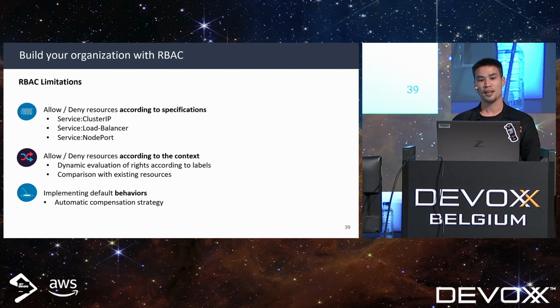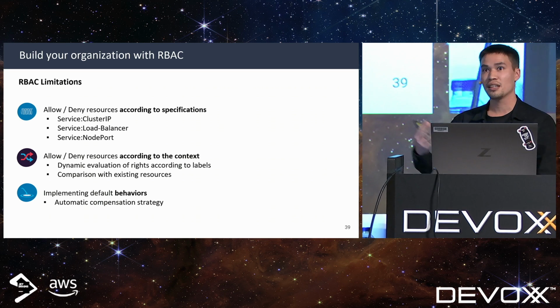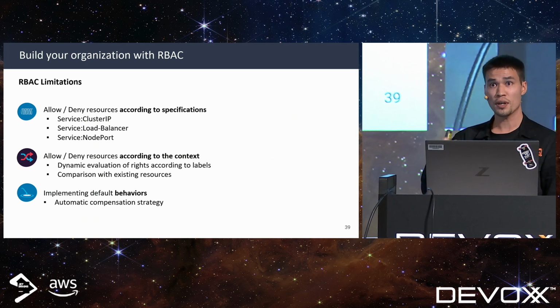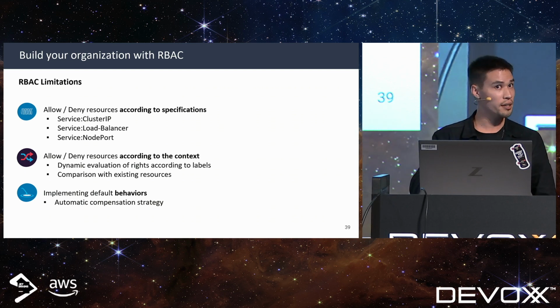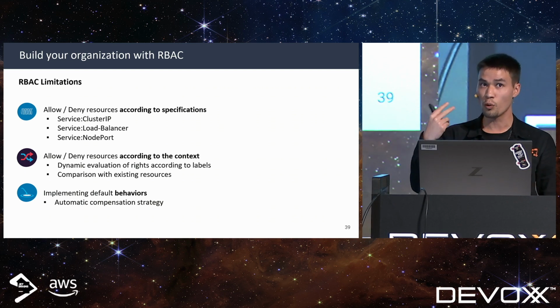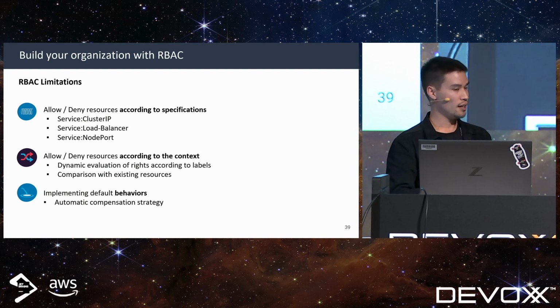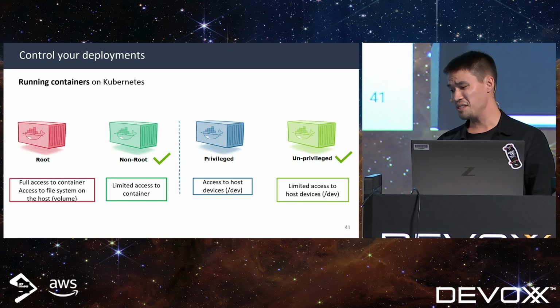The same happens if you'd like to restrict the context of the creation or manipulation of resources. What if I can create some resources only according to conditions that are dynamically assessed at process time? For example, I can create an ingress, but this ingress has to be named after a certain format or name. With RBAC, it's just that you have access or you don't. There is no way you can dynamically reject, for example, the resource. Okay? So now we are going to move to how we can control deployments, and we are going back to the basics very quickly.